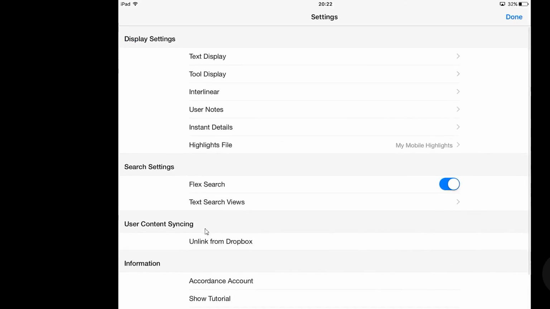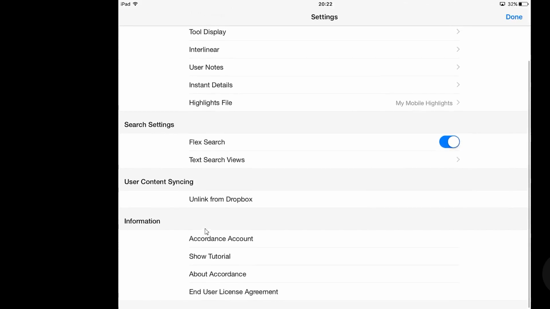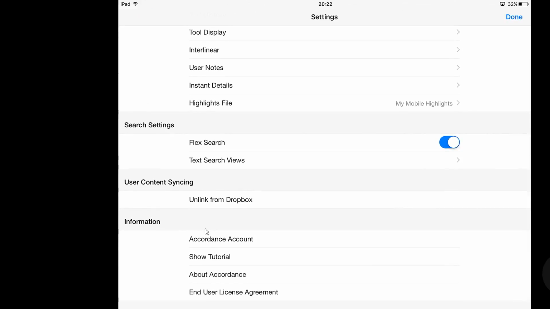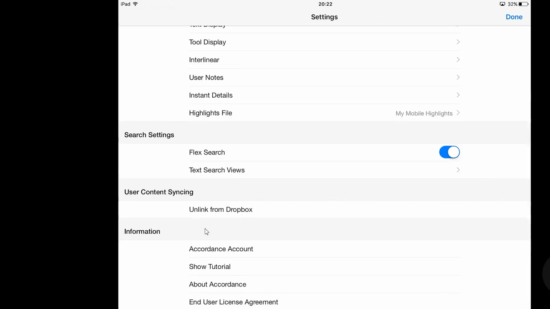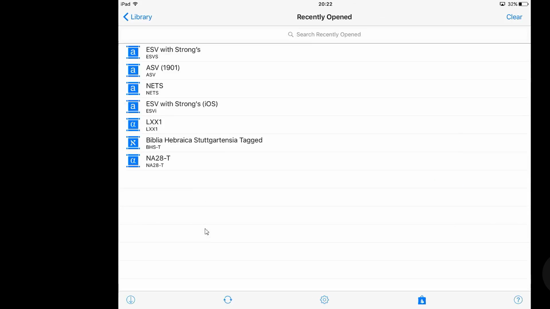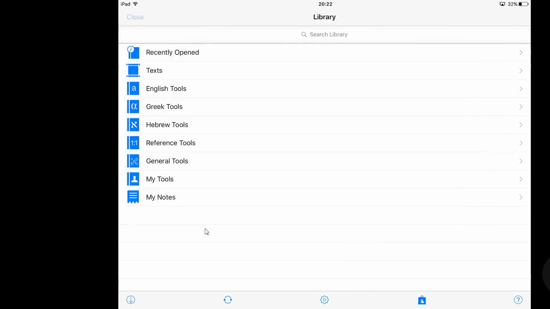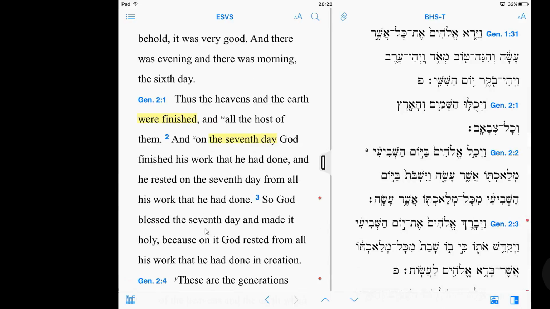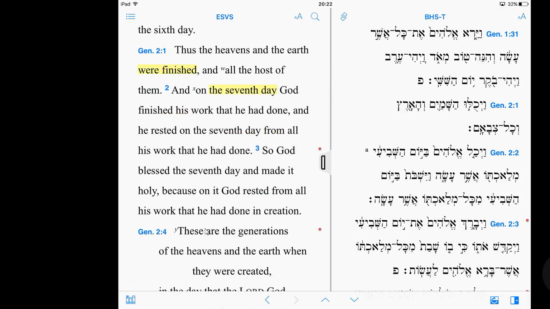For that, you go here to your settings and make sure that you have Dropbox linked, as you see here, user content syncing to your Accordance app, because then all your highlights and annotations are going to be synced with Dropbox, and from Dropbox they are synced to your Mac or PC Accordance Bible software installation.